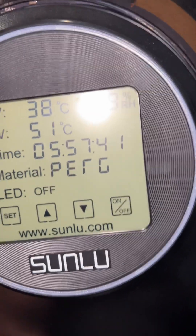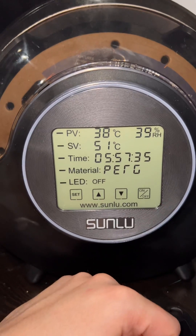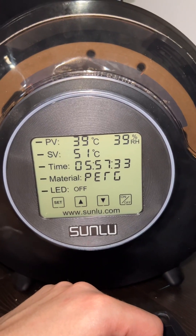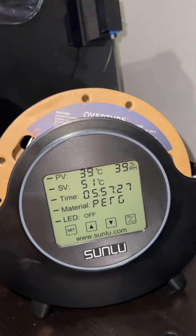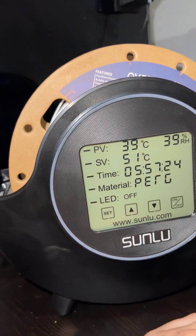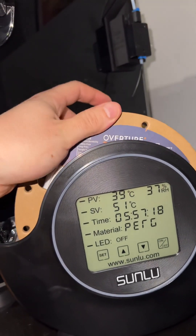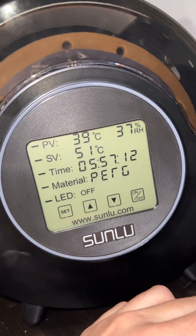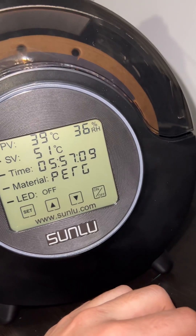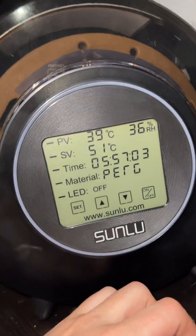You do kind of have to mod it where you basically just leave it open, because all the humidity gets trapped in here. It's just one of the known things. Right in there right now is a PLA Overture that has literally been sitting out for the past three days. So we know this is definitely going to have absorbed a lot of moisture. You can see when I open it up, it drops. This filament is going to have a lot of humidity in it. It's known that people recommend you leave it open to release some of the humidity, because it just really gets trapped in here.